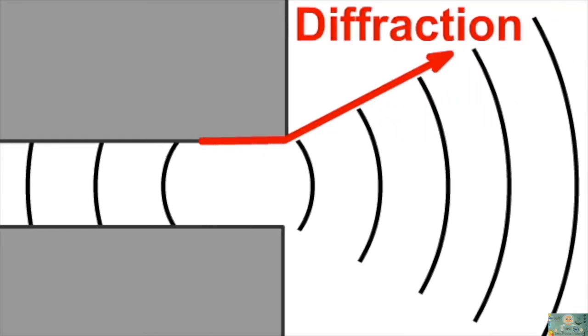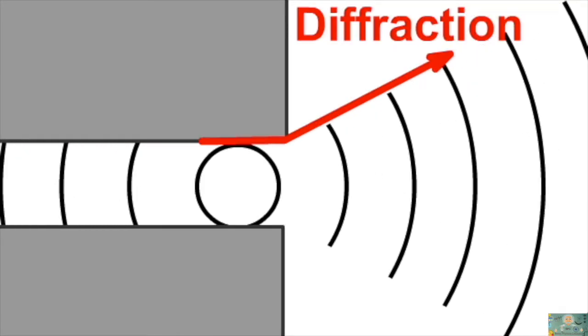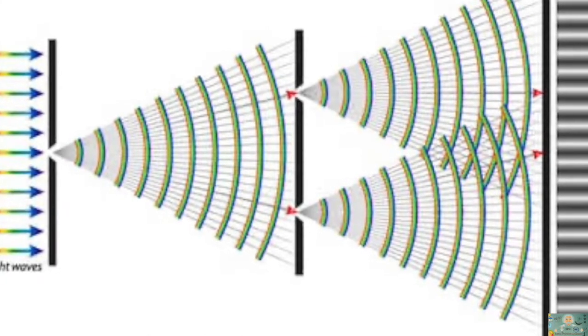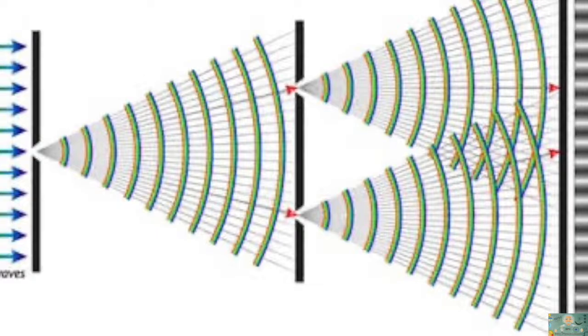Diffraction. Diffraction is the spreading of waves around obstacles. The result is that sharp shadows are not produced because interference is taking place. The condition for diffraction is that the wavelength and the linear dimensions of the obstacle should be comparable.